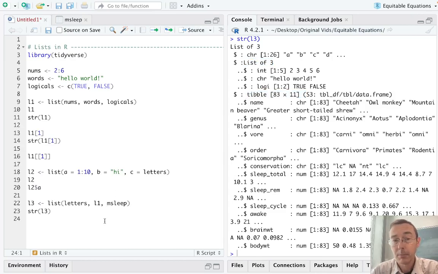Lists can get pretty complicated. You will see lists within lists within lists. Nested lists are extremely common. You will also see lists that include many different data frames. And in my working life, that's where I deal with lists the most. I will have a list with a tremendous number of different data frames that may have all come from the same source, maybe even have all been split off from that same data frame. Let's do a quick example of that last before we wrap up this vid.